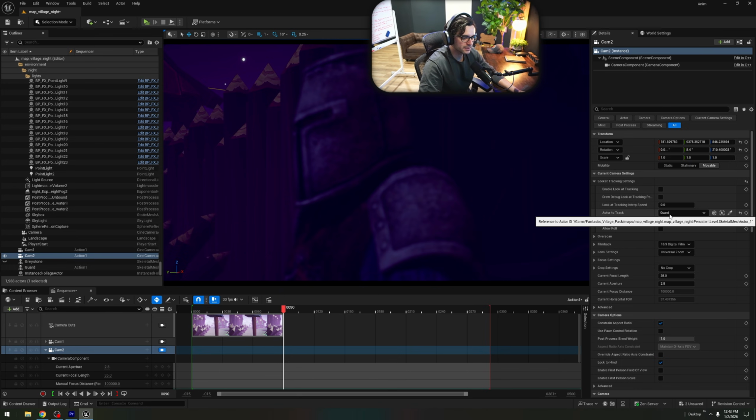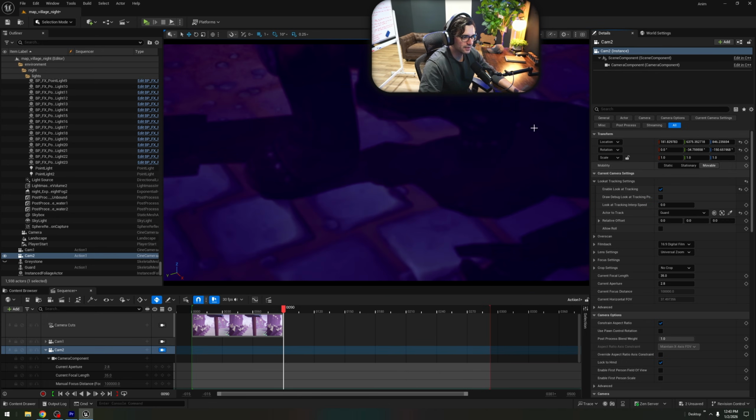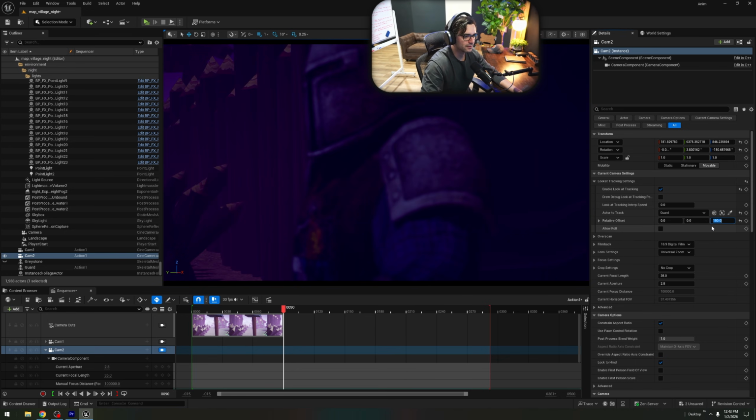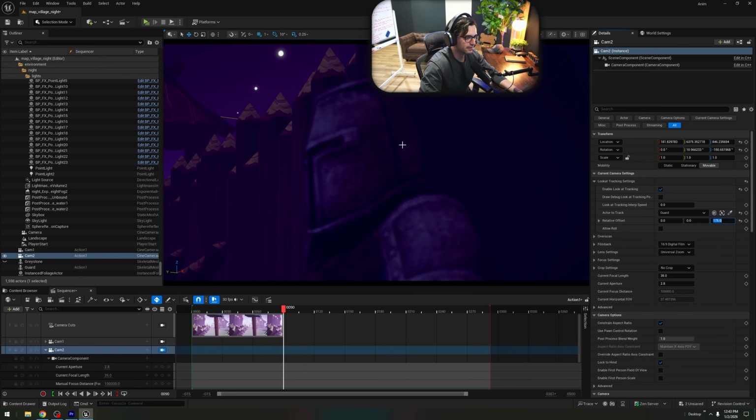So now that guard's here, when I enable this, it's going to stay on him. But watch what happens. I click this, snaps to his feet. It'll automatically snap to the feet when you tell it to do that. In order to fix it, you're going to do an offset. In this case, we just want an offset for the Z-axis, which is up and down. 150 is not quite high enough. About 175 is where we want to be.